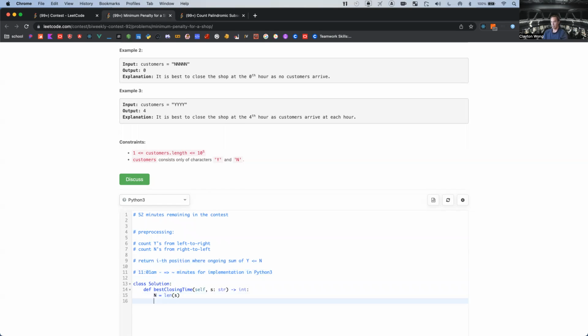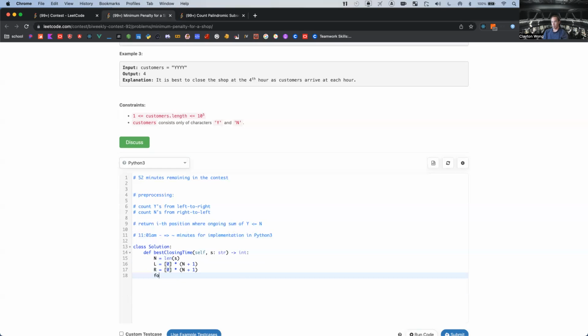Okay, there's n, and then from left to right, and from right to left, 0 times n plus 1, 0 times n plus 1, so for i in range n plus 1. Actually, no, just range n, right?